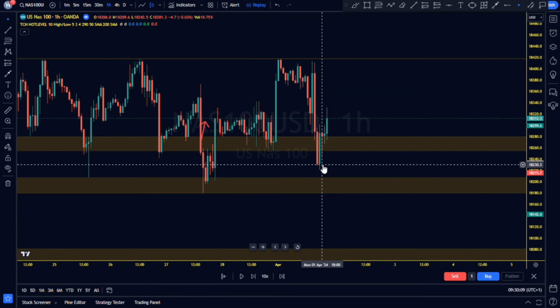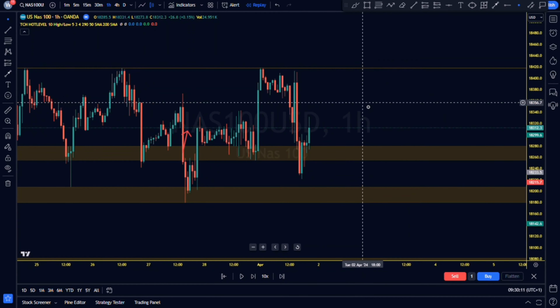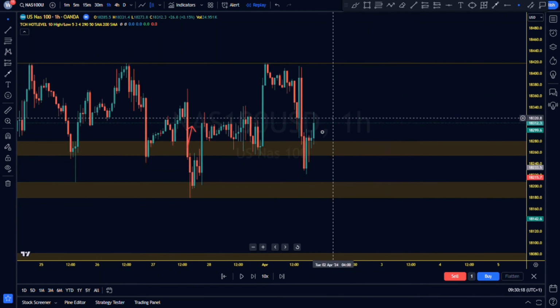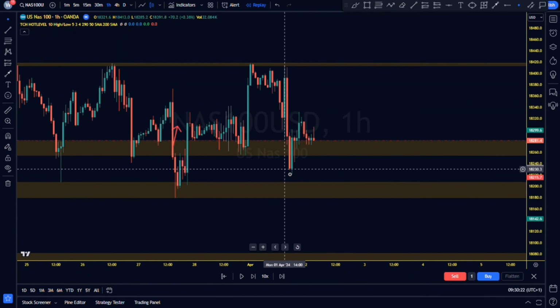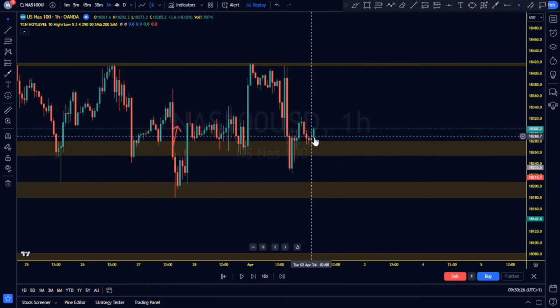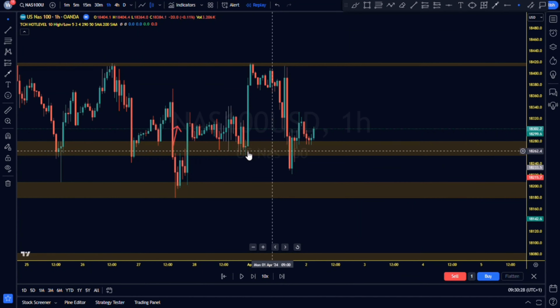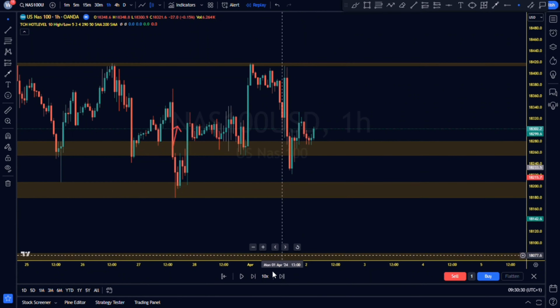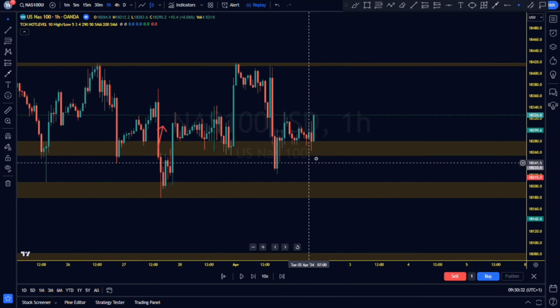All right, and you guys know I always trade momentum shift. So with momentum shift, you should know how momentum shift works. All right, so right here too would have been able to get into the trade. It doesn't matter if you find your entry at this downside here, but you guys can see the whole idea is that price is actually respecting the key level. Price is reacting to this key level every single time it gets to that key level. You can also see right here price is pushing away.